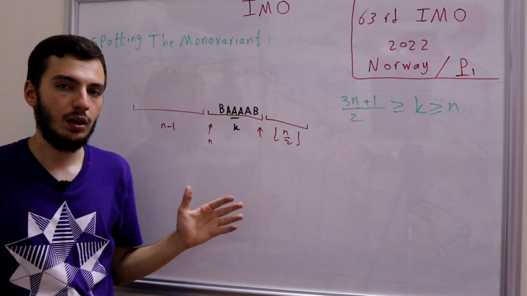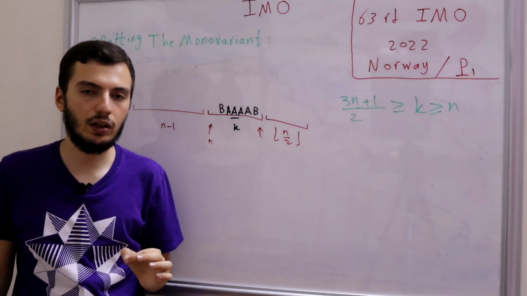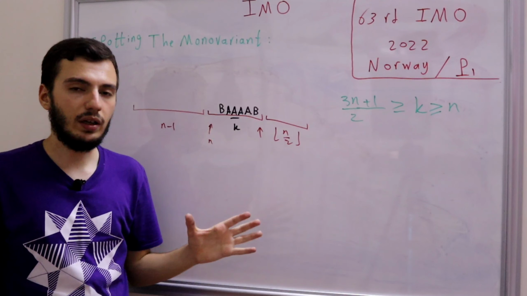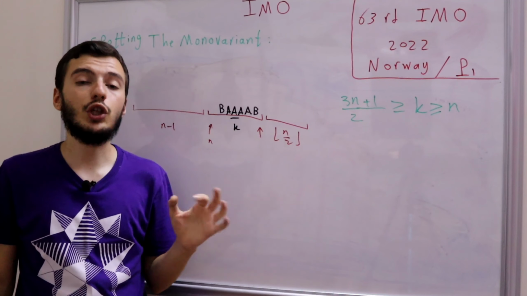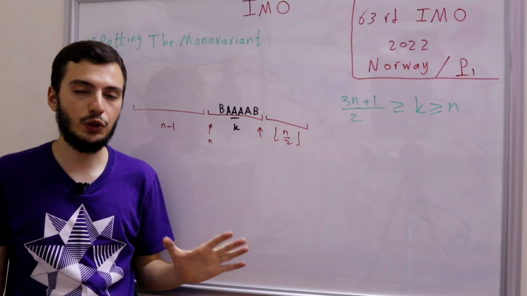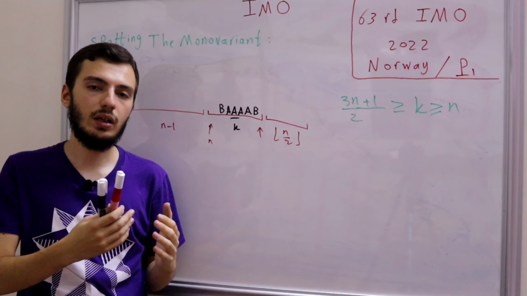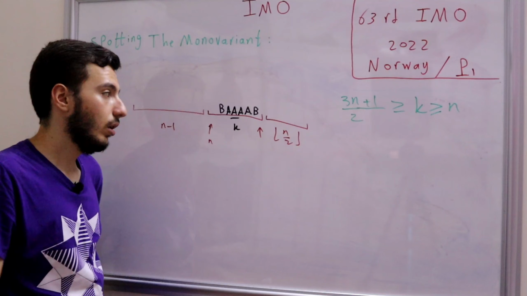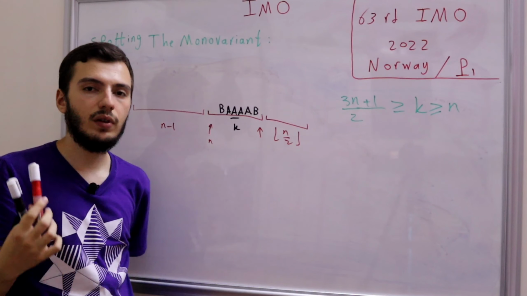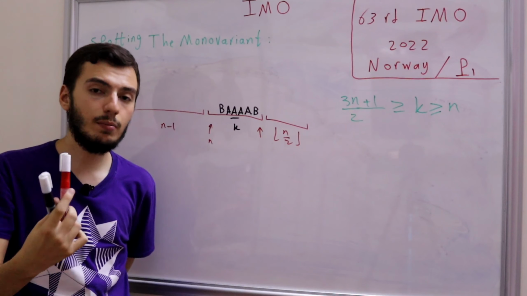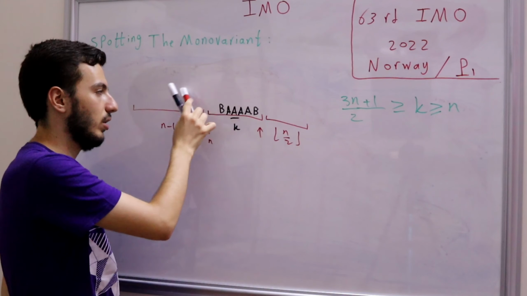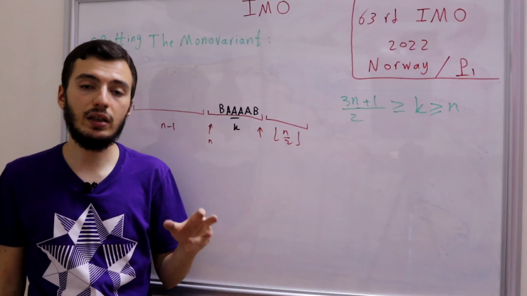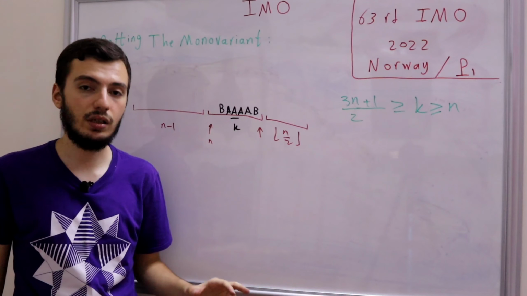What does that mean? Well, here you can spot the monovariant simply, and it's really nice and clear. The monovariant is simply the number of chains. That's it, the number of chains. Remember, a chain is a subsequence of coins of the same type. Now let's assume we have, for example, 10 B chains. Now when we apply this, then this B chain and this B chain will get combined. That means that now we actually have 9 chains.